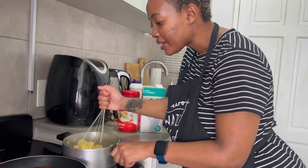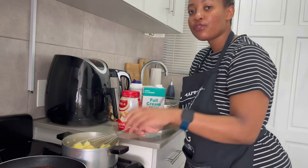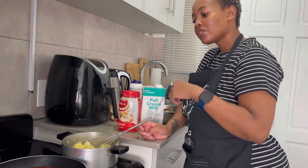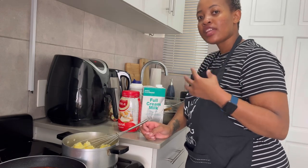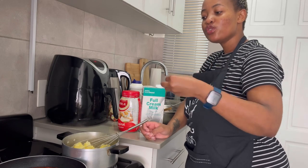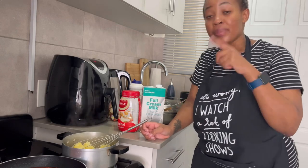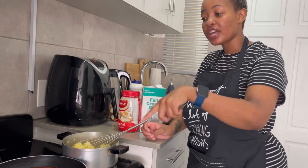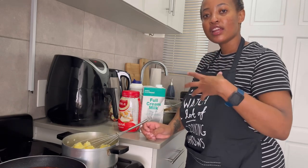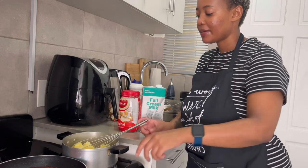As you would have seen right now, I've put the canned tomatoes into the pan. After I was done frying my beef bangers, I just took them out and I didn't remove the oil that the beef bangers produced, and hence I also didn't add oil when I was frying them. So I'm just going to use that oil to fry the tomato mix. I'm also going to add some beef stock in there and some salt, and that will be it. Then my beef bangers will be returned into the mixture, and I'm going to leave it to cook for a while, and after that it should be ready, and I promise you it tastes amazing.